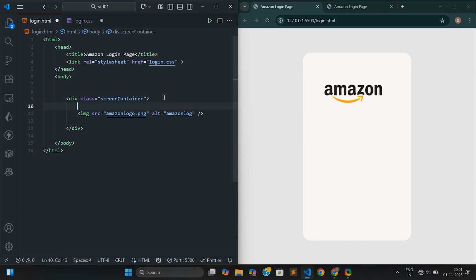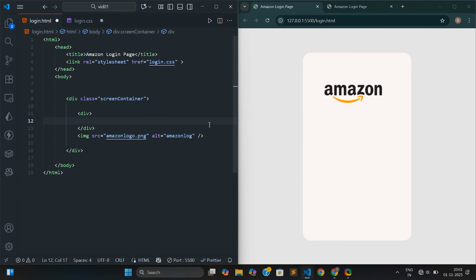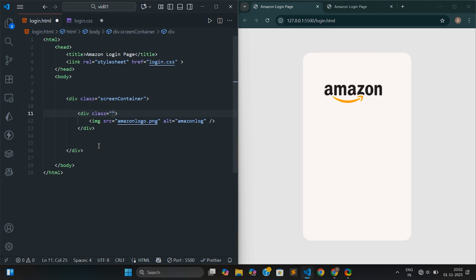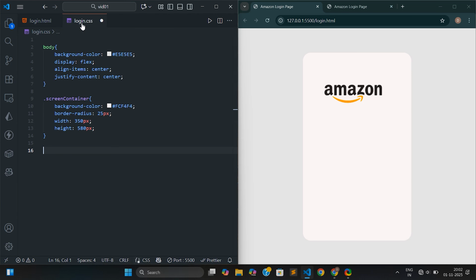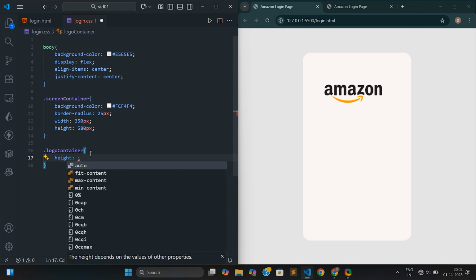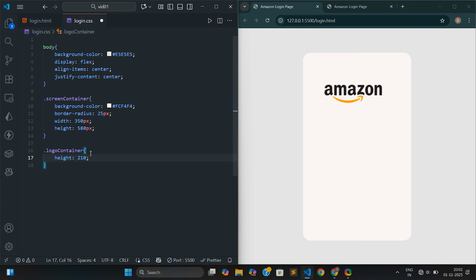We have to write this logo in another div. So I have written this div and I will paste it inside this div. Then for this div, I will use class and I will give the name logo container. Now I will control save and I will give the properties to the logo container, and I will give the height of 210 pixel.